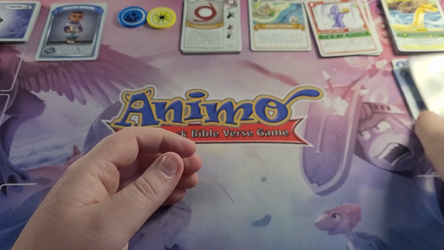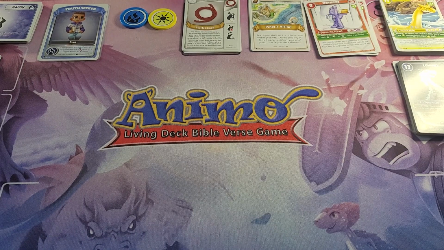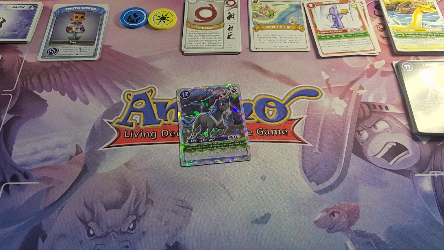Big old boss Lumini, we'll put him over here next to our other dragon. And then finally, we have Hoofit Ultra. Hoofit Ultra has the ability, it says if this card's in your hand, you may choose to discard it. If you do, search your deck for up to 2 Faith Power cards and add them to your power pool.